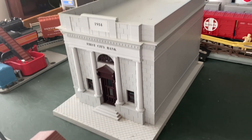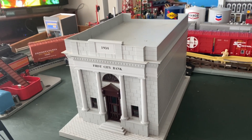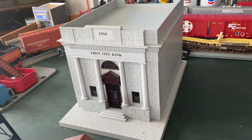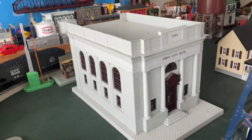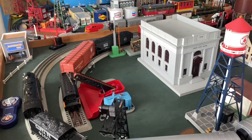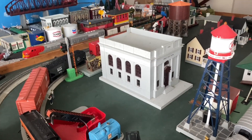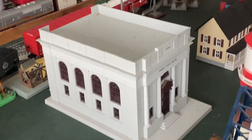The very last thing I want to show you guys today is the First City Bank over here, which I have on the main layout — this is of course made by MTH. This is only temporary; just like with the switch tower I'm not sure if I'm going to keep this here or not. I really feel like I should try to add a couple more buildings to see if I still like it there, but overall it's a really nice piece and I just didn't want it sitting in the box.